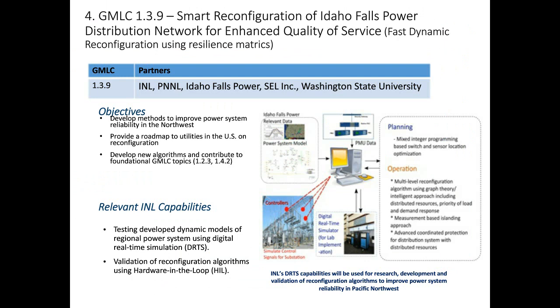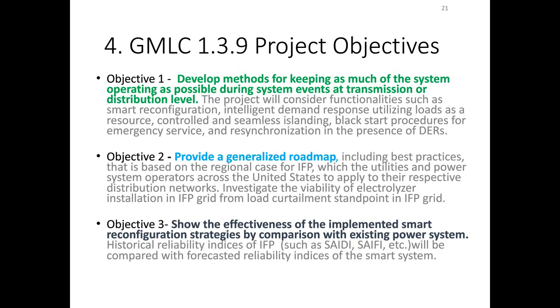The last project from the grid modernization is the 1.39. In this case, we used the smart reconfiguration, where we combine the rotational inertia of the hydro as well as the microgrid controller into one project. This would allow us to take advantage of the storage, the rotation and inertia storage within the system itself, in order to help us do smart reconfiguration without going dark.